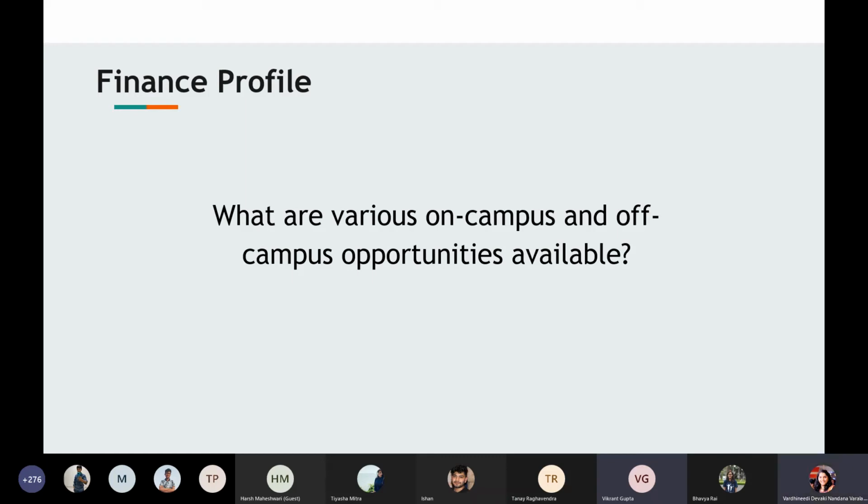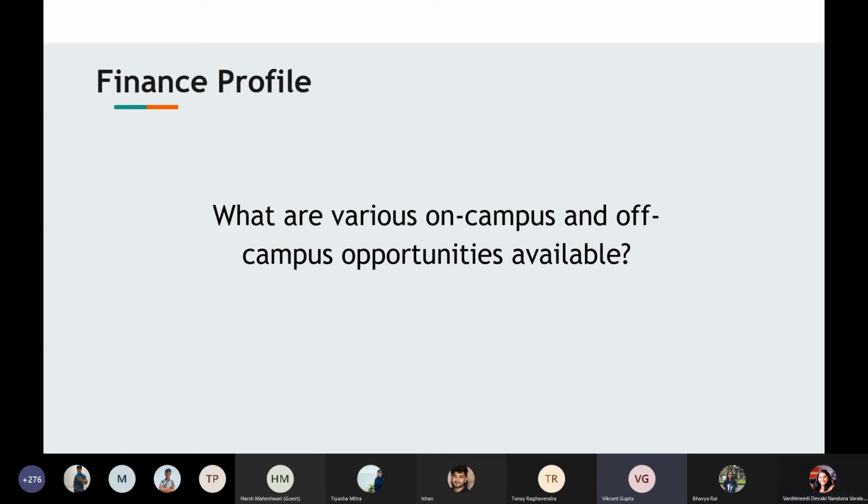Coming on to on-campus opportunities, I think CDC offers a lot of good opportunities now, and in coming years, it's only going to increase, from what I'm seeing. CDC roles are more or less the companies which come and offer the back office roles of their international operations. So Nomura, Deutsche Bank, JP Morgan, these companies will put you up in their offices, and you will support the international teams in London and Amsterdam who are actually trading, working with those traders directly. And if you get a full-time role, there's always a chance to get promoted to a job in London and Amsterdam. So this is the on-campus route.